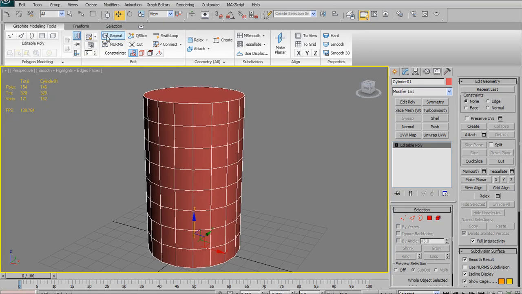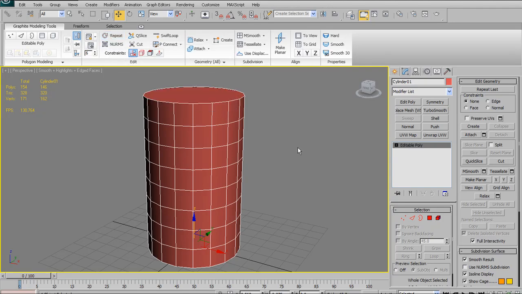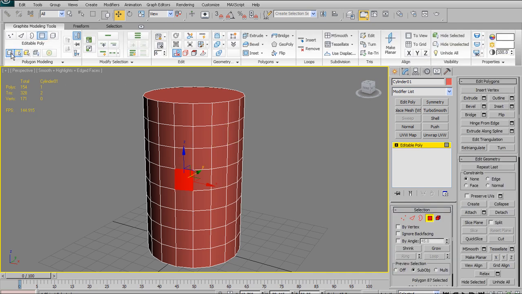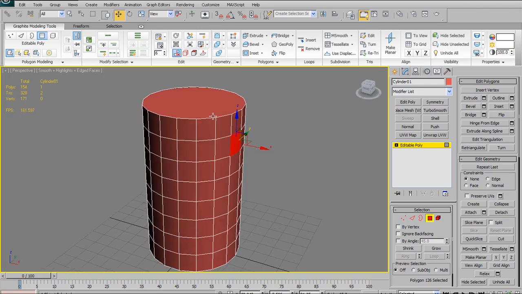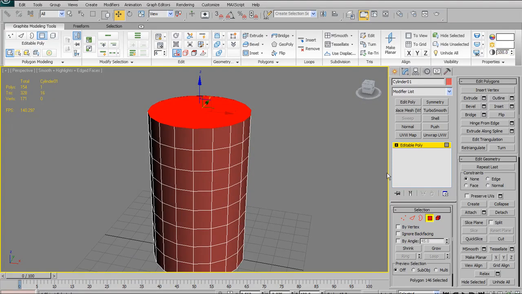Oh, next up, I really like this one. This is the Repeat button. This is something that they've had in Maya for a while. You simply hit the G key and it will repeat your last operation or the last function that you performed. Now we finally have it in Max. It's a pretty useful tool.